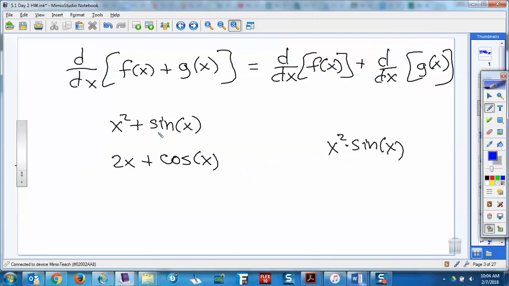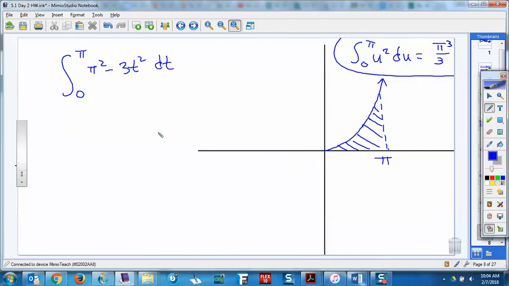All we do, and we did one like this yesterday, we did a couple of them actually, is we just split this apart. So we start here by splitting this apart. This would be pi squared dt, and then minus, and then this would be 3t squared dt. So I just split that apart first. Then what was the other rule? What did the rule say about this 3 here? Bring it outside. So let's put that 3 out here.